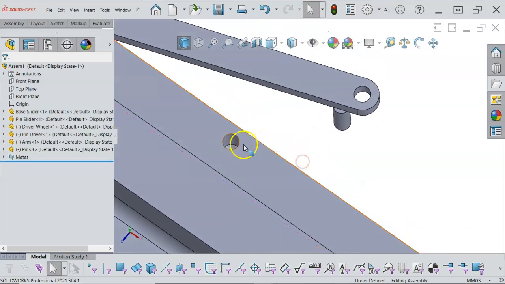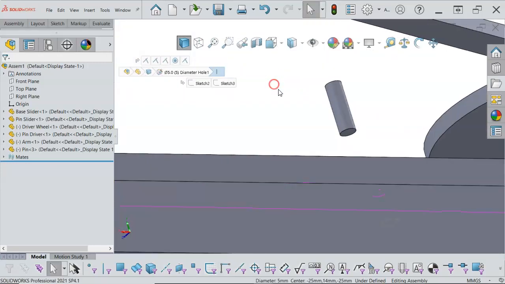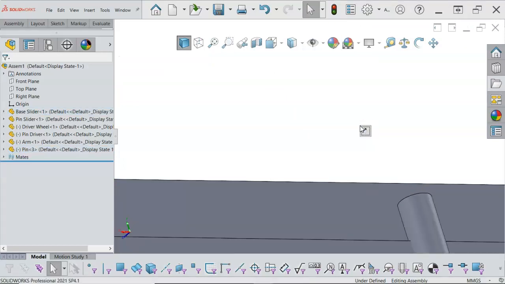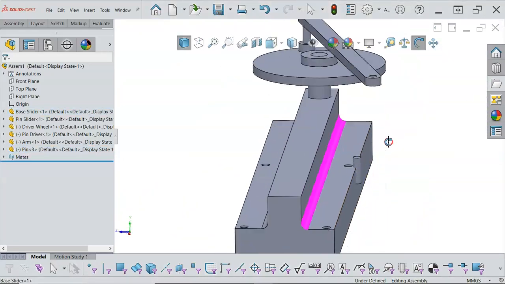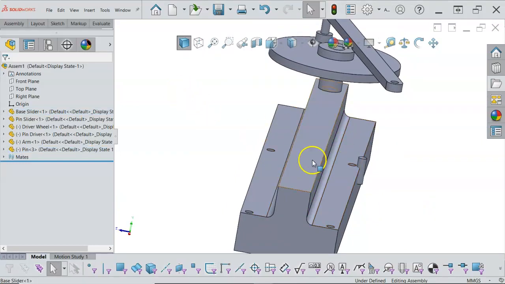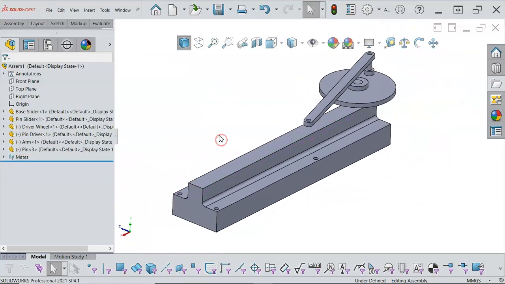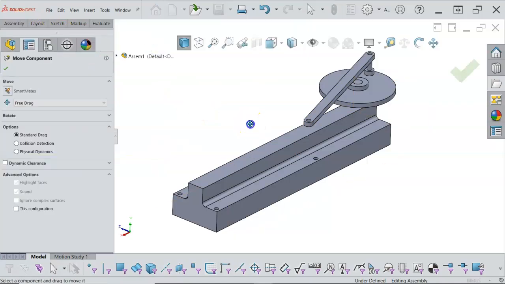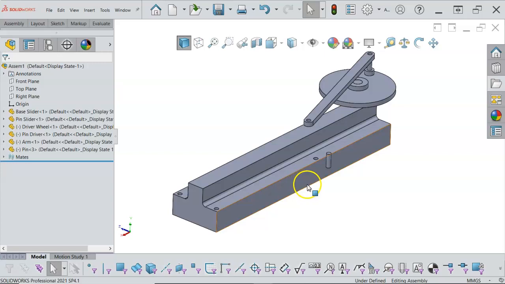All right, so we'll go same thing, bottom of the part, middle scroll wheel mouse, hold down and rotate. And if it had thrown it into the middle of the part, this is where we would use the move, so maybe we'll do that real quick. All right, so maybe it lands in the middle of the part. I know it's there. I can highlight it. I can see its envelope kind of popping up there in orange, but I can't get to it. So if I highlight it, go into the assembly, and move component, I'm going to be able to move it out of that pretty much no matter what.